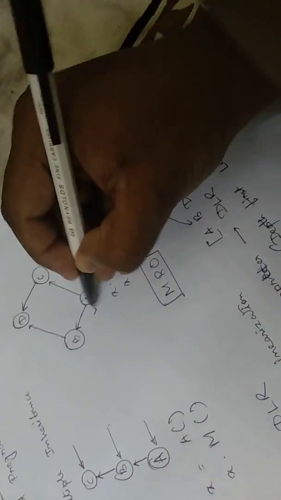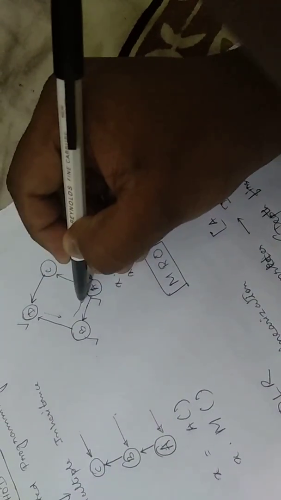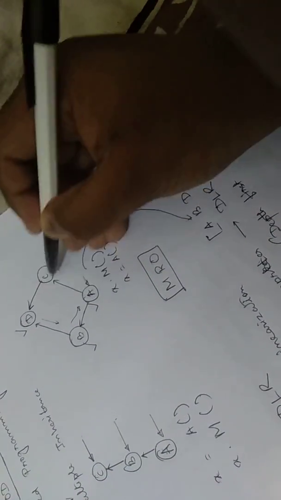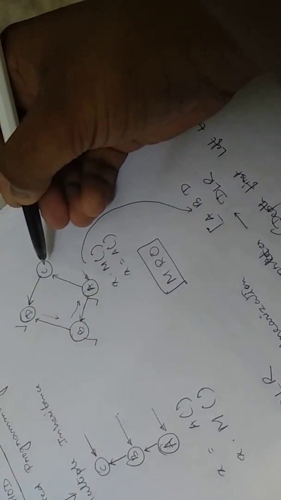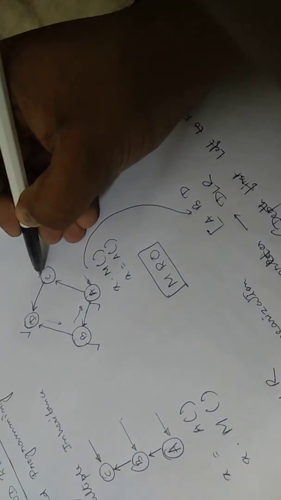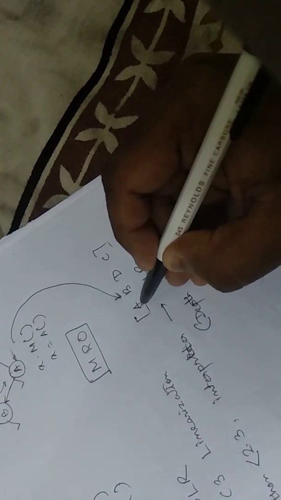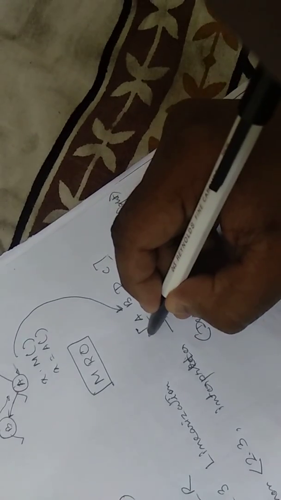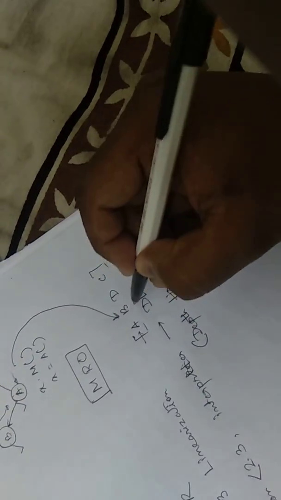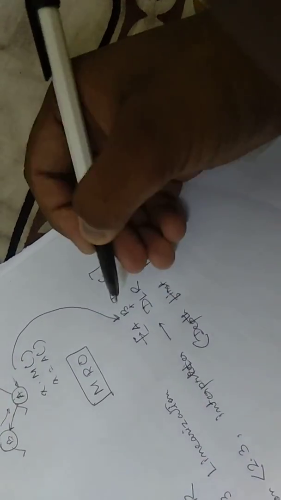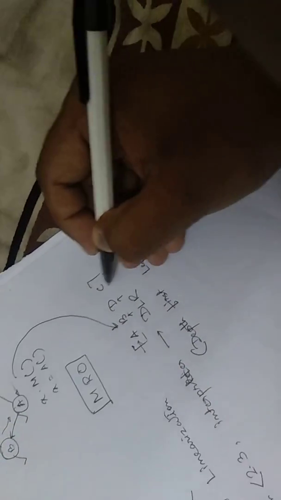Now A is visited, B is visited, D is visited. Now it backtracks to A and finds if there is any unvisited neighbor of A. Yes, there is an unvisited neighbor, C. So it visits C. So how will the search be going on? Suppose we call for a method in A. So it will first look in A. If not found, it will look in B. Then if again not found, it will look in D. And if it is not found, it will look in C.